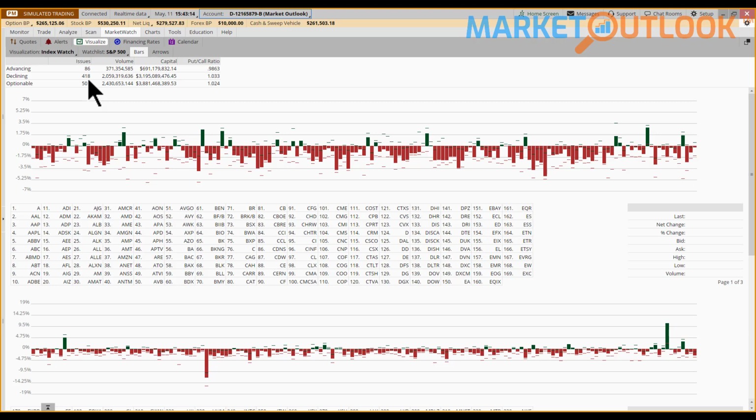As just one example, the Nasdaq and the high growth and disruptive types of companies out there are really struggling, and some of those are starting to pop up on the 52-week lows list all of a sudden. So very interesting markets, to say the least, that we find ourselves in.